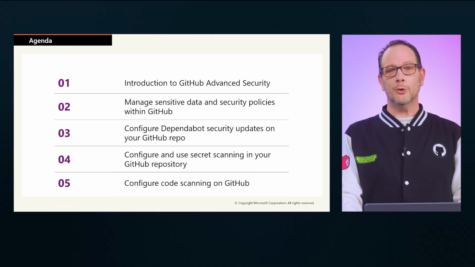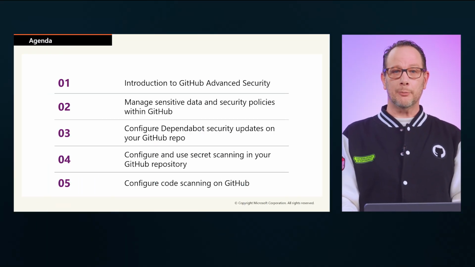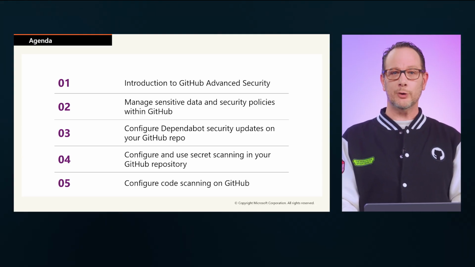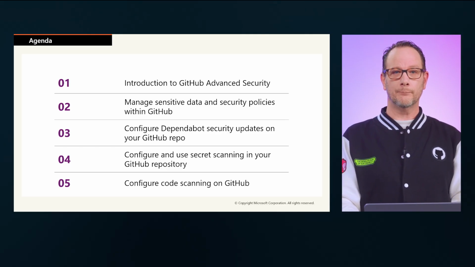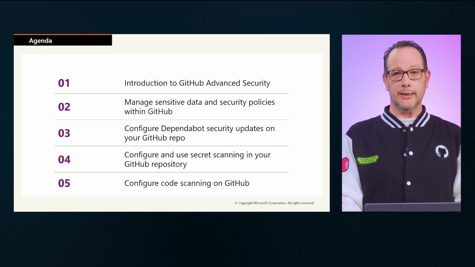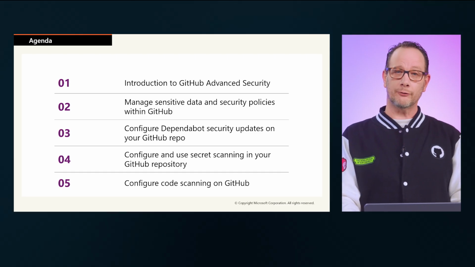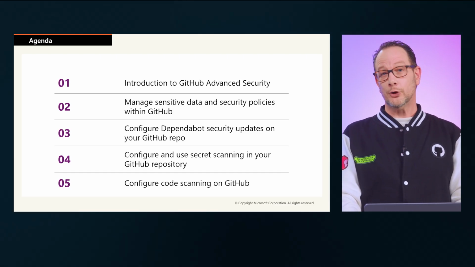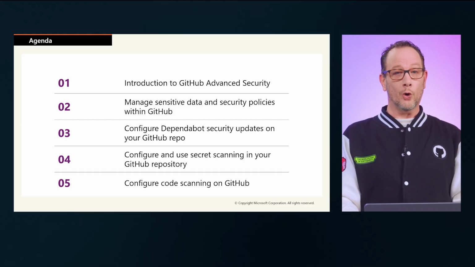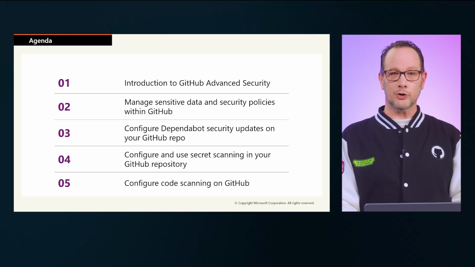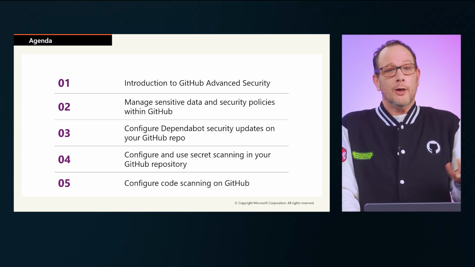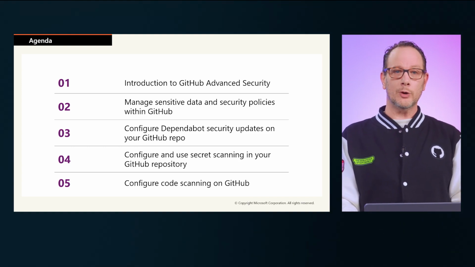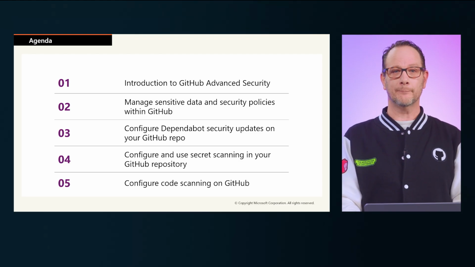By integrating security directly into the end-to-end application lifecycle management process using GitHub Advanced Security, your team can build more secure and reliable software. To illustrate how exactly this works, I'll walk you through 5 different modules. Depending on your experience level with GitHub or the GitHub Advanced Security feature specifically, you can go through the content chronologically or pick out the specific modules that will be most beneficial for your learning.